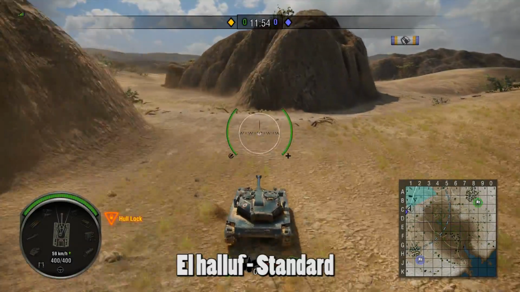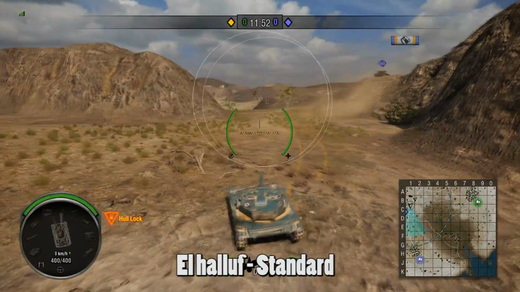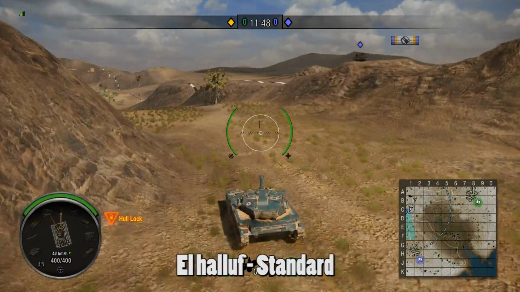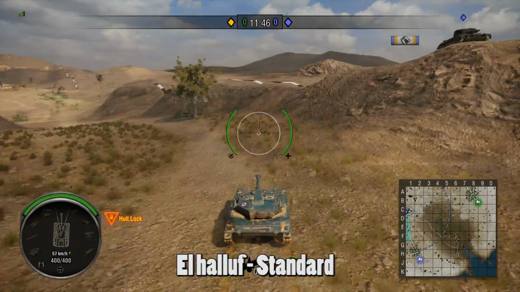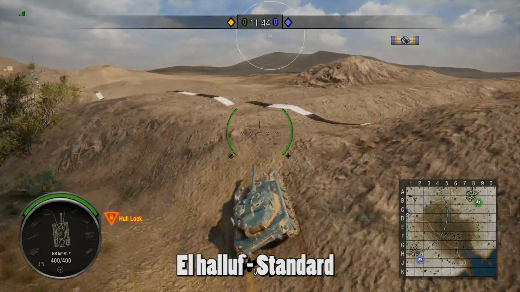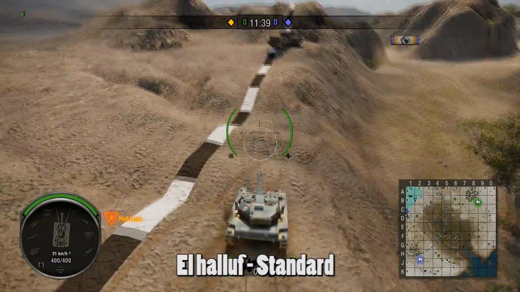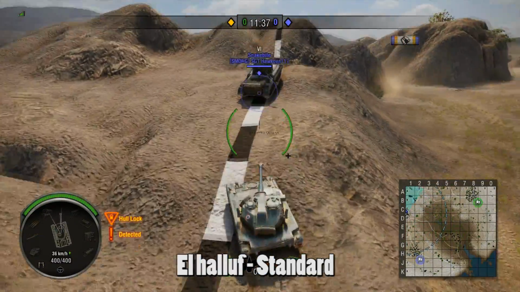Do it at your own risk, at your own cost. El Haluf Standard. This one had a couple of good points. This one in particular can be fairly useful given the right scenario. You can get up here fairly easily with a little bit of speed, using the traction to push along, and you have a large landing pad, and then you can move up to where Sergeant Hawkins is, a little bit further up.